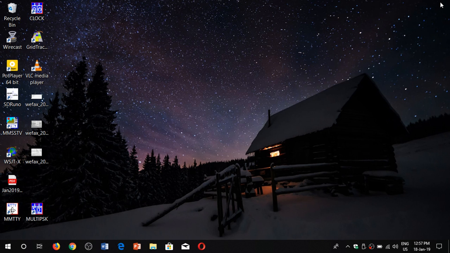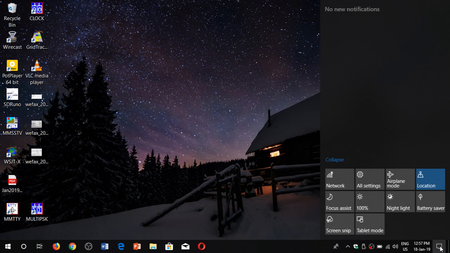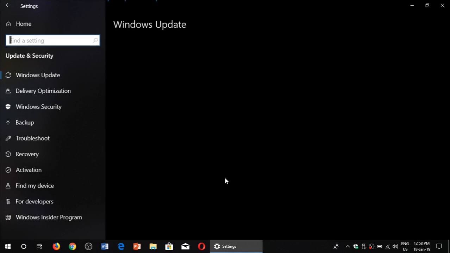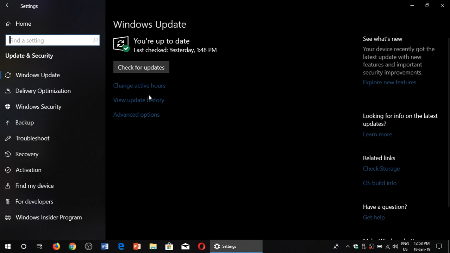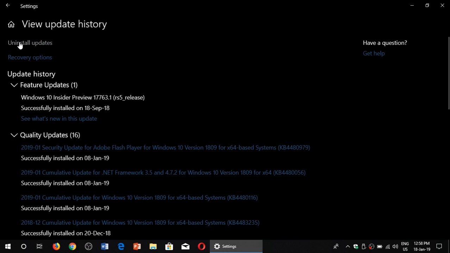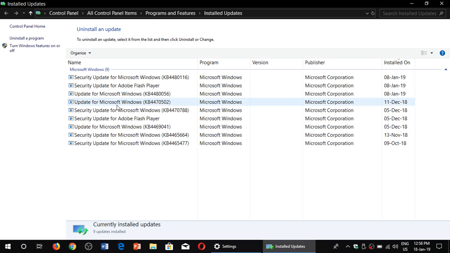It's easy. What you need to do is uninstall the update, because it's already installed on your PC, and have it reinstall again, and it's going to fix your issue. So what you do is you simply go to your settings app. In the settings, go to update and security. Go to view update history. And here you'll go on the upper left to uninstall updates. In here, you'll have that update.